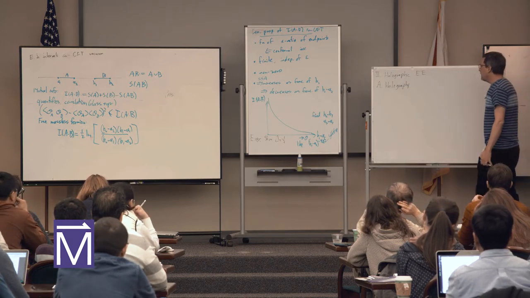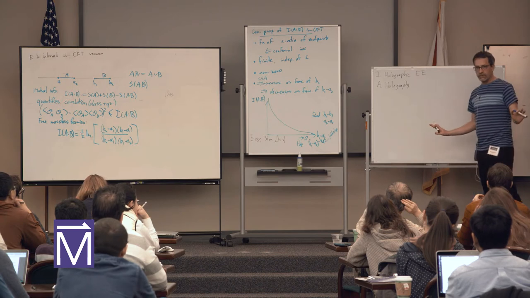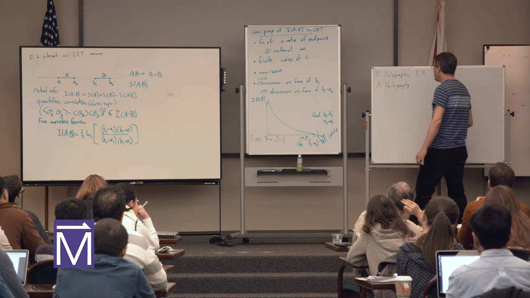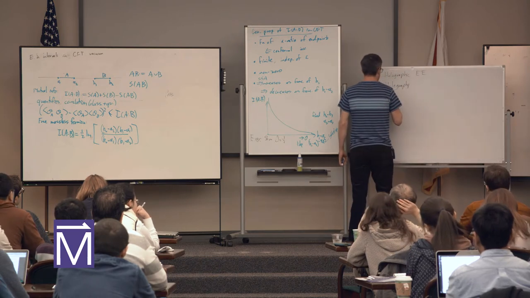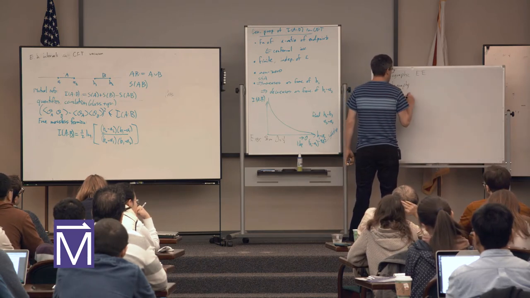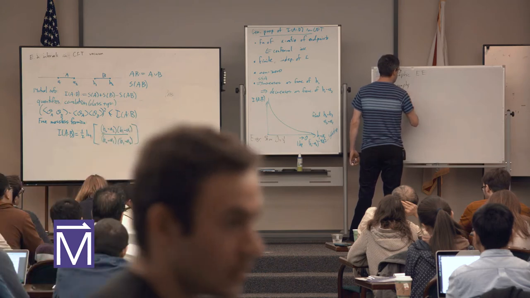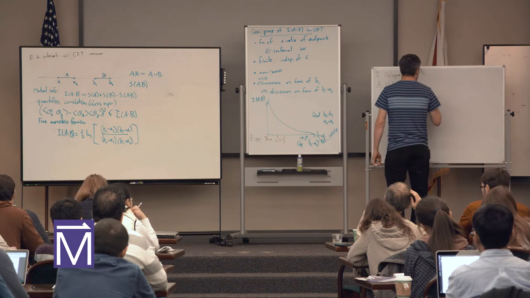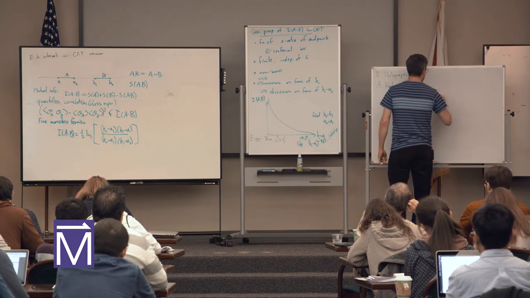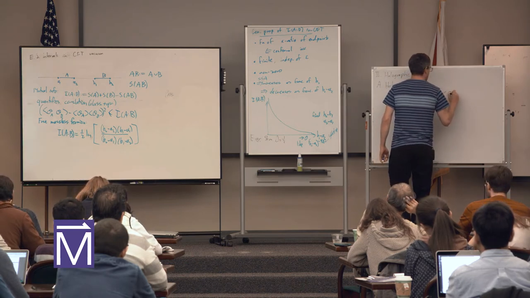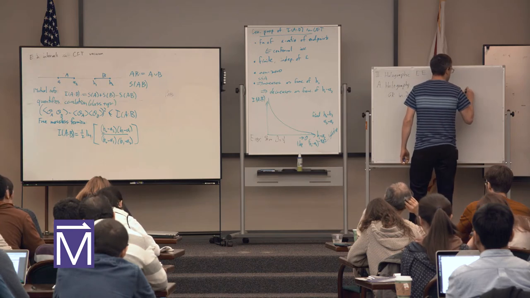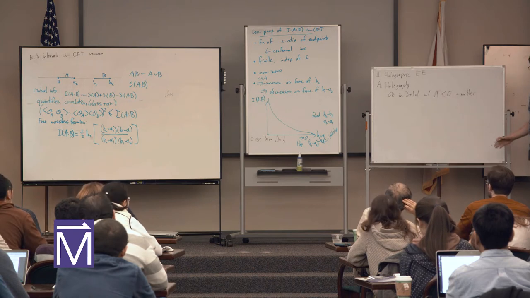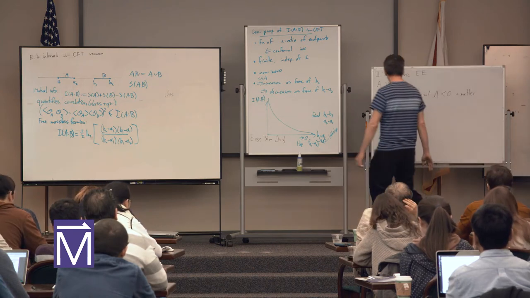Okay, so for that, we need to switch gears. So I'm not going to talk about field theory for a little bit. I'm going to talk about gravity. And in particular, I'm going to talk about general relativity in three dimensions, in 2+1 dimensions, with a negative cosmological constant, possibly coupled to some matter that I'm not going to be very specific about, so that I could have scalar fields and fermions and gauge fields and whatever.